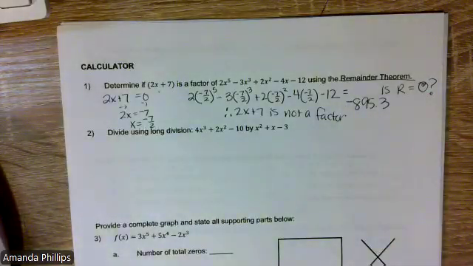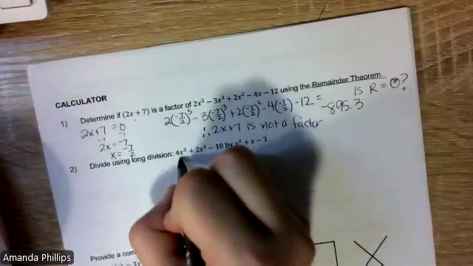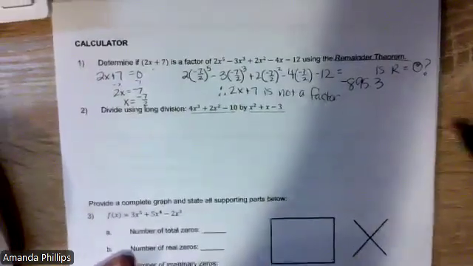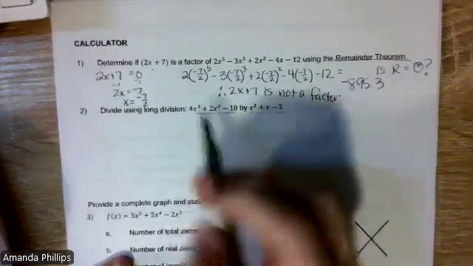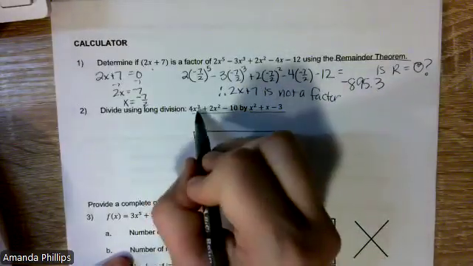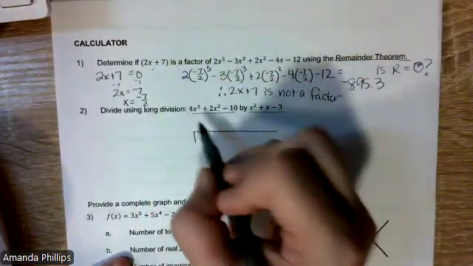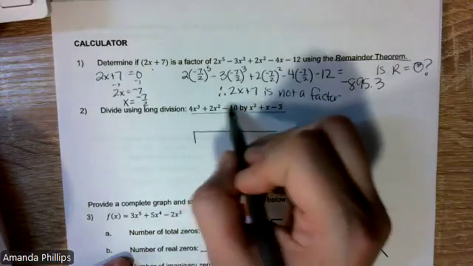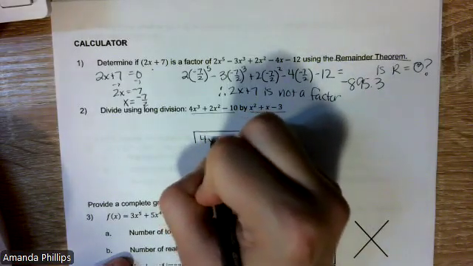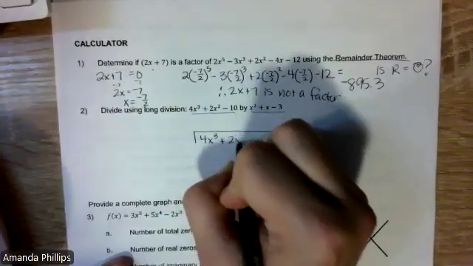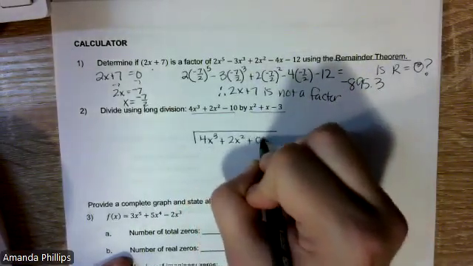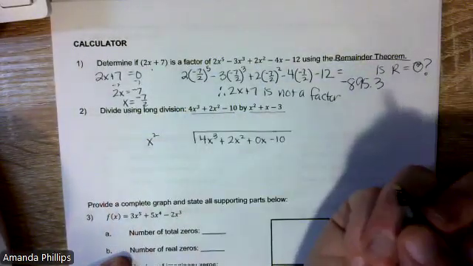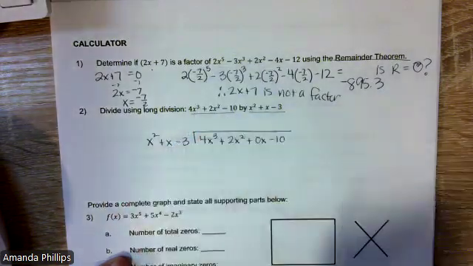Okay? All right, so divide using long division. So we have this divided by this. Now, what you need to check, and I also sometimes get bad about checking for it, is that we need to make sure we have every power of x represented. So we have x to the third, x squared, and I don't have just a regular x, and I'm going to need that. So when we write this down: 4x to the third plus 2x squared plus 0x minus 10. And then we are dividing by x squared plus x minus 3.